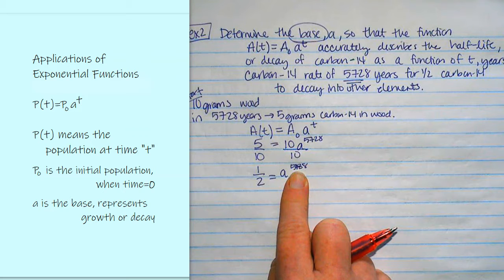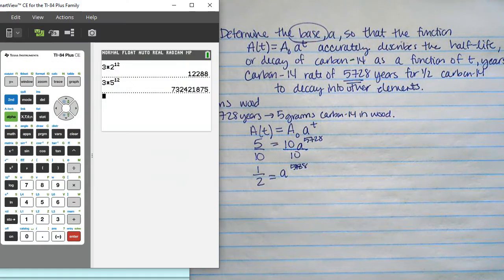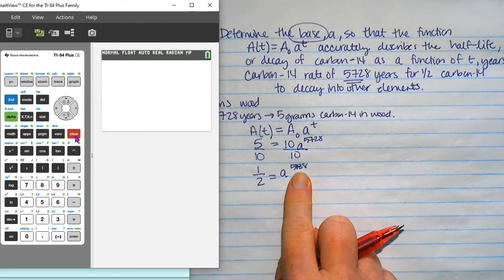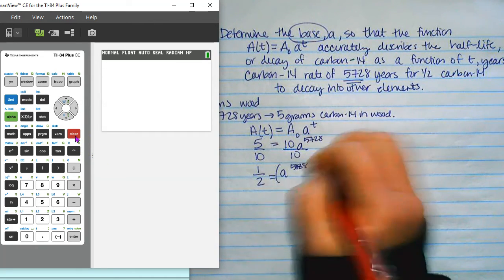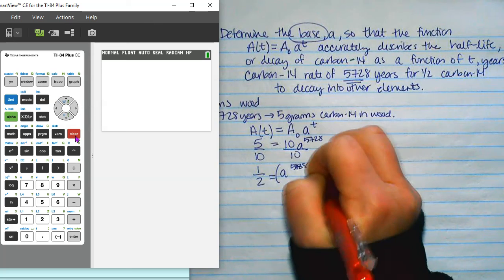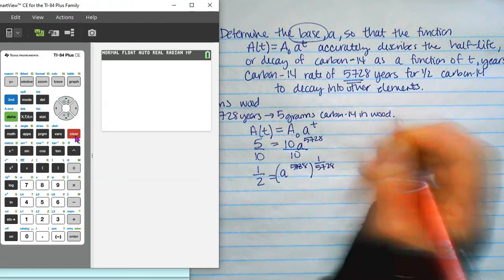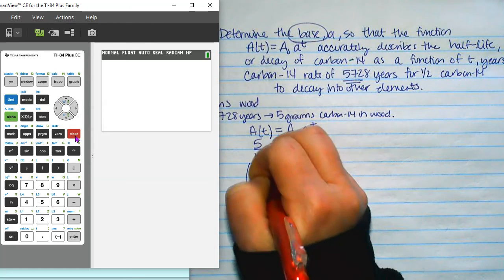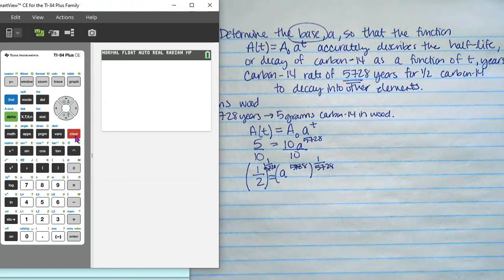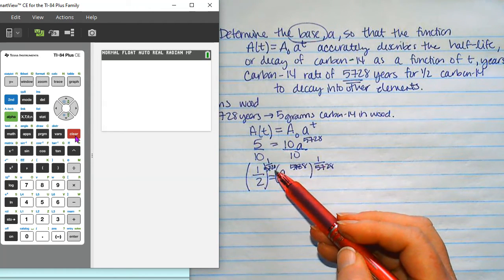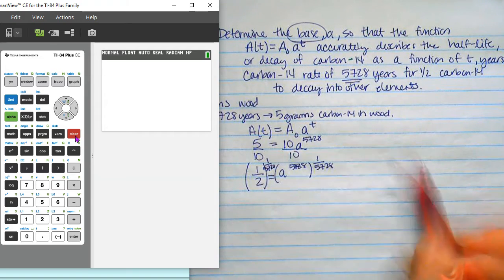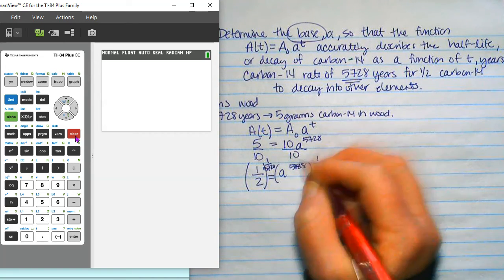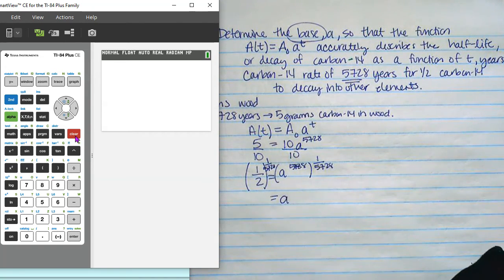So let's take out a calculator and figure this out. Many of these problems will use a calculator. You will need calculators for your exponential exercises. So I'm going to clear this out. How do we get A by itself if it's raised to a power? Well, we raise it to the inverse power. We raise it to the 1 over 5,728. That means root. So we write root in the bottom here. That means we need to put it in the calculator like this. These two make 1. So we have A on the right-hand side.